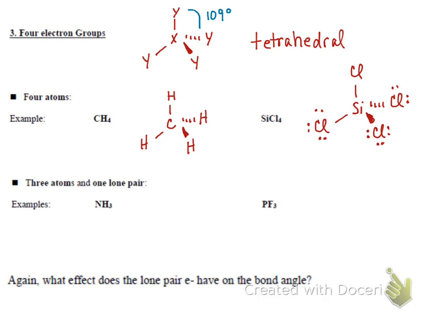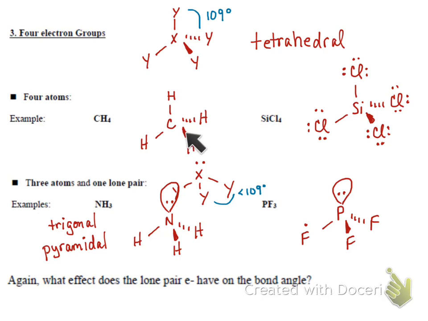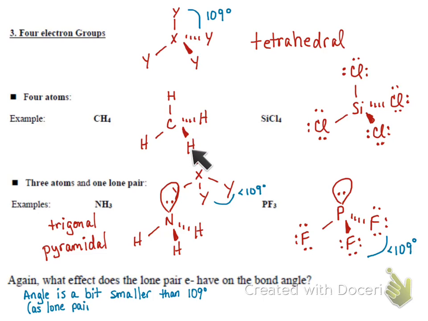Examples include CH4. Carbon usually makes tetrahedral shapes. CH4 has carbon in the middle with 4 hydrogens. This geometry, we try to show it with something that we call wedges and dashes. So this hydrogen here is coming out at us, out of the paper. And this hydrogen here with the dashed lines is going into the paper to try to show three-dimensional space. The other one is silicon tetrachloride. Again, same tetrahedral shape, bond angles are 109.